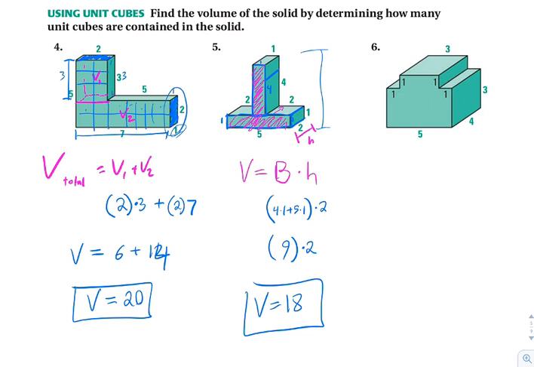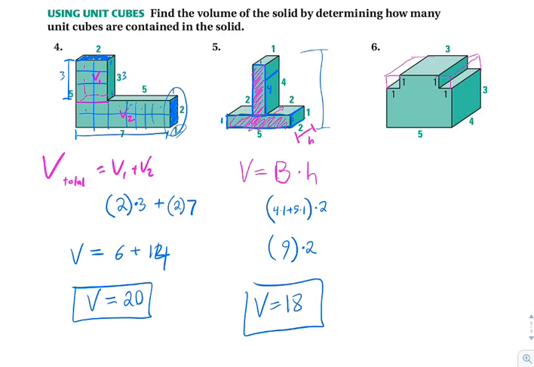Now for 6, I'm going to do it even differently. Instead of saying this is a prism, although it is a prism, here's your base, and then your height would be 4. But instead of doing it that way, I'm going to say, you know what? I see this as actually, there was an original shape here. There was one big rectangular box here that was like this. It was a perfect rectangular box, and some person came in and just chopped pieces off.